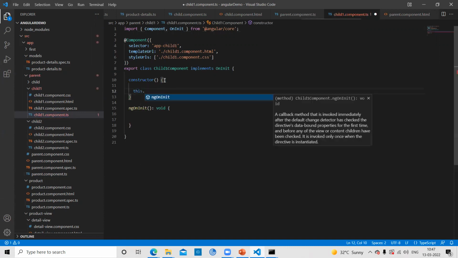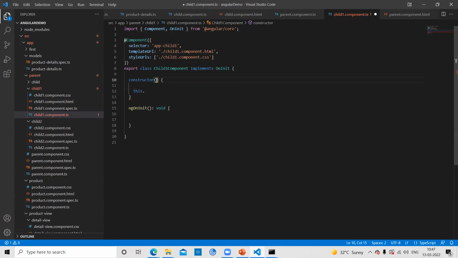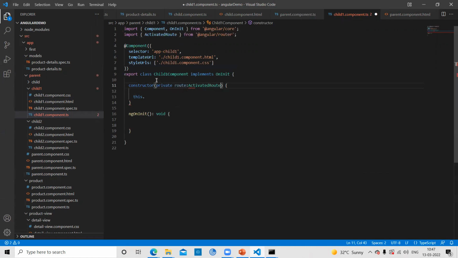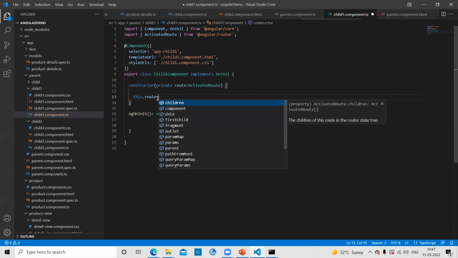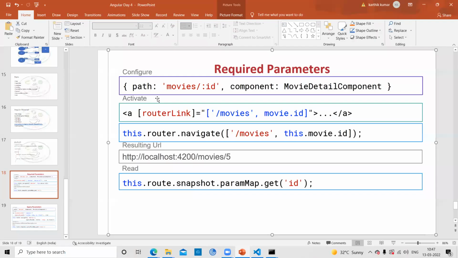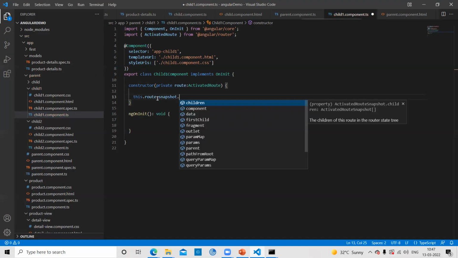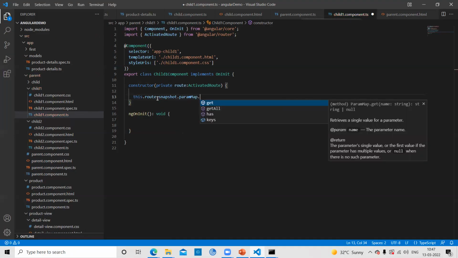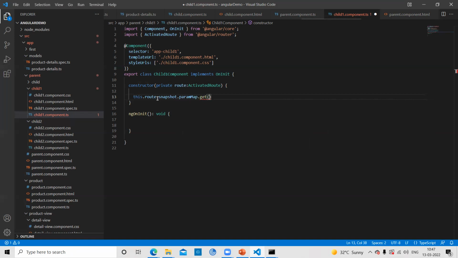We have not created a router, so let's create a private route: ActivatedRoute. Then this dot route dot snapshot dot paramMap dot get of the name we gave, data.